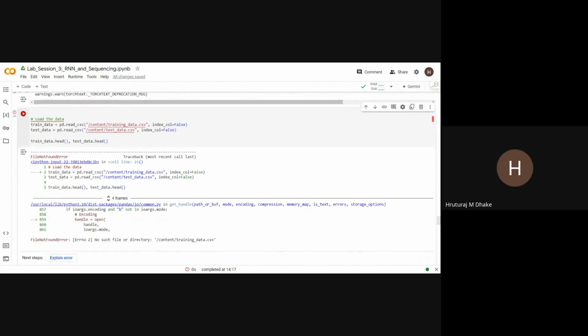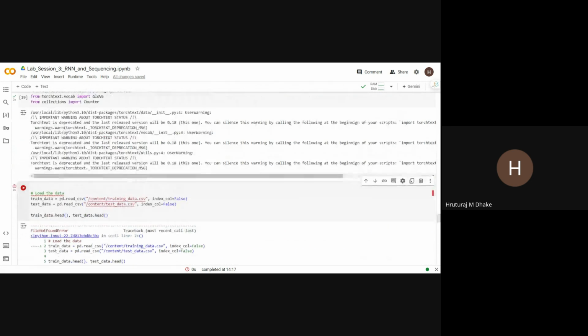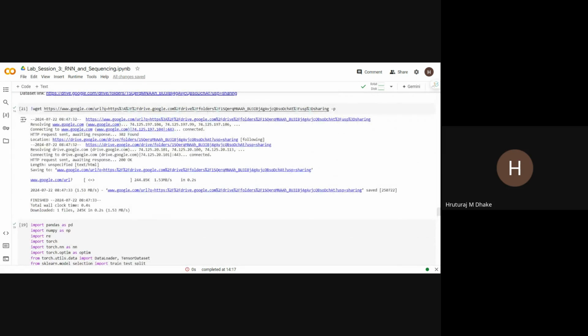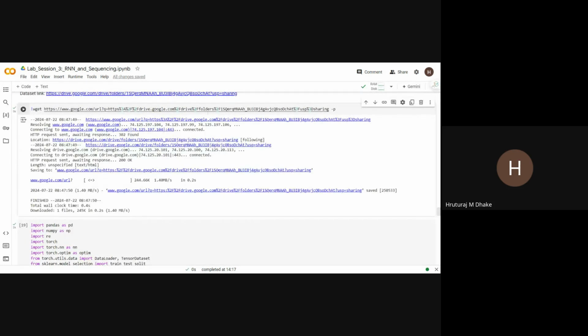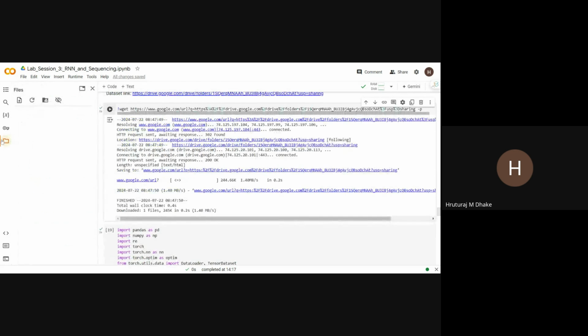What's the error here? Isn't it downloading?